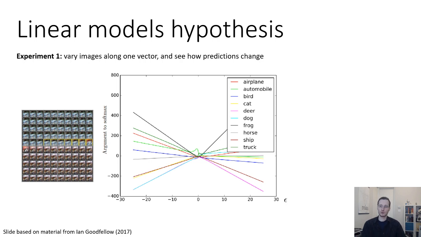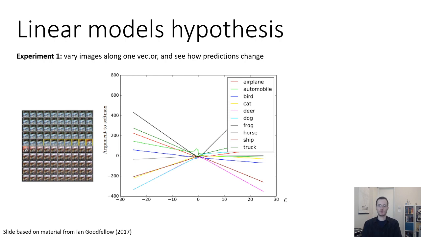So if you look at the images here on the left, they're a little hard to see on the slide, but the ones that are highlighted in yellow, those are correctly classified as automobile. And the one on the right end of that row, that's the original image. So if you go one to the left of that, that is the original picture minus epsilon, which is your vector, times 1. And then the one to the left of that is minus epsilon times 2, and so on.